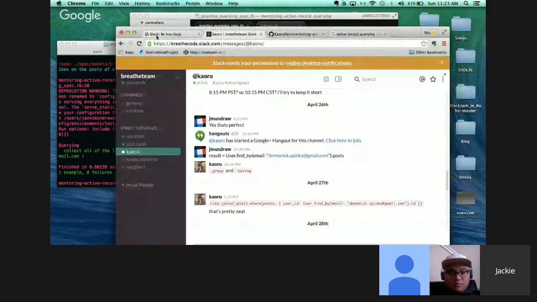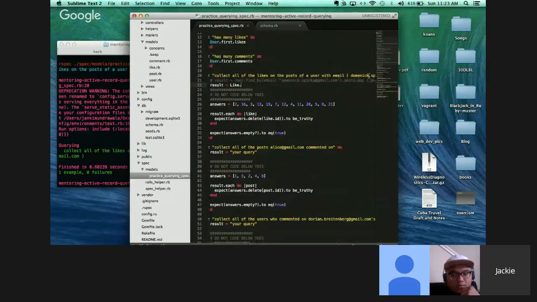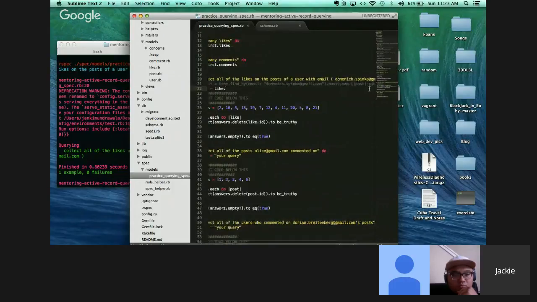What are you trying to do? I'm trying to show him how we could do it the other way using joins as well. Right. So what are you trying to do via SQL, and then I'll translate it to ActiveRecord. Okay. What we're trying to do in SQL is find all the posts with this user, and we want a user ID, and we want to join them with the like table. So like dot joins. That's joins or join? I think it's joins. Then we want to join it with the post. Sorry, we want to join it with the posts.